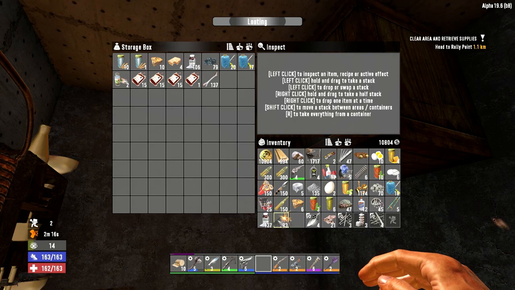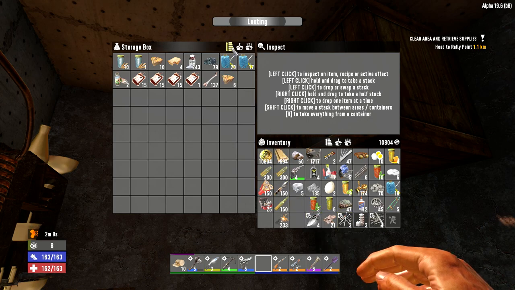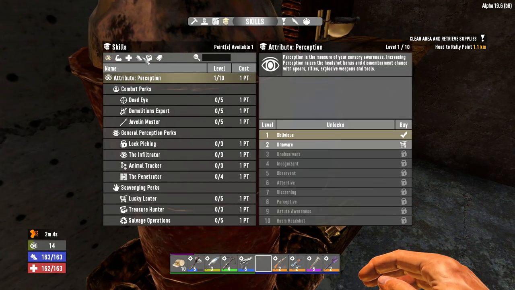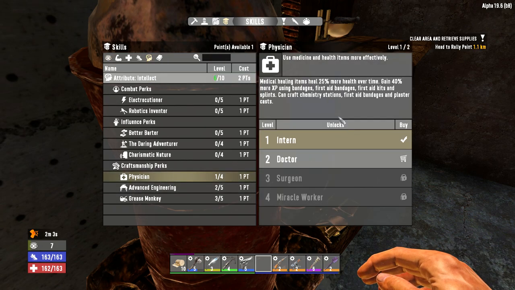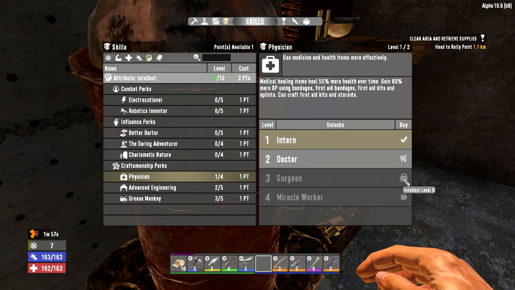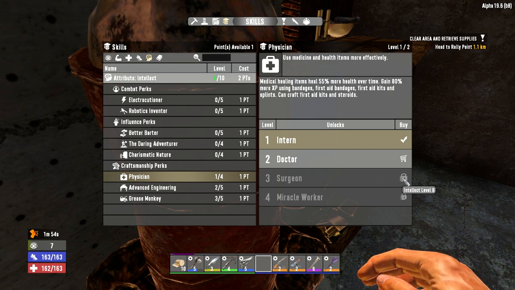So bones, all that, into this. So, all of them. So let's have a look, what can I make? Position 1 out of 4, how far do I have to get to make? Get more XP, so it's that one, Surgeon, Intellect level 8, so I've got to get another 4 more points just to get up to level 8, haven't I? So I can't make first aid kits yet.